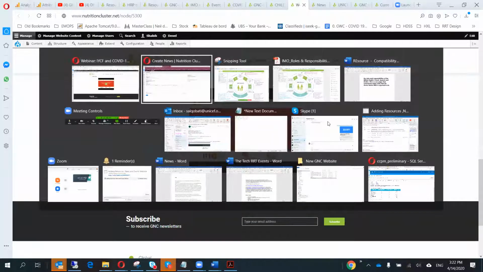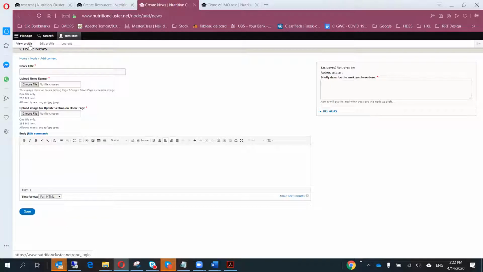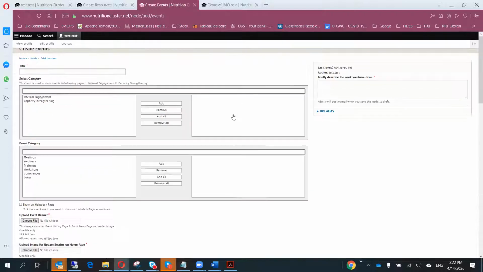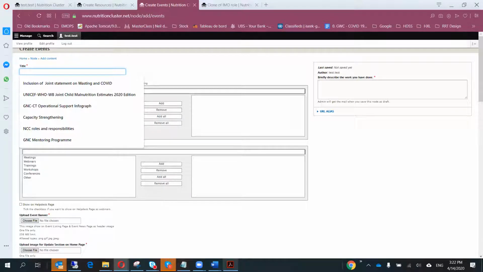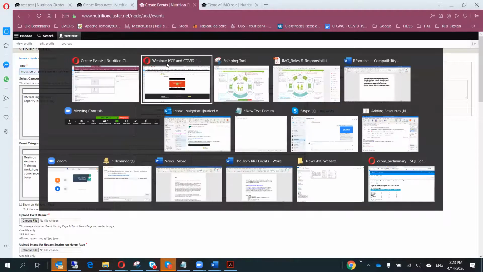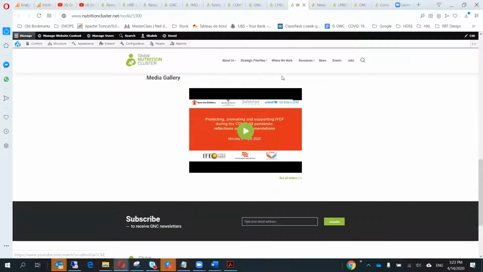So how can we add this one? As I mentioned, you click view profile, and you click add events. In the events, we have, first of all, two steps: before the event and after the event. Before the event, we just write the title. For example, I will just write like this, whatever. These things I just will explain for you, because we have these tools.